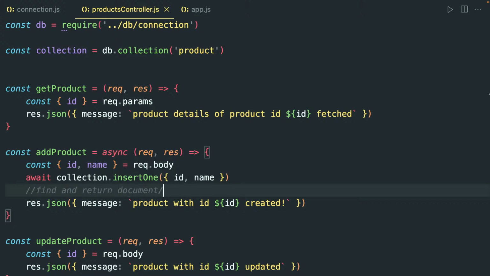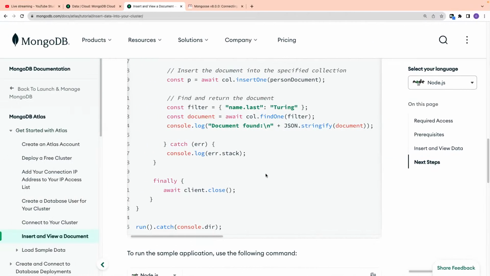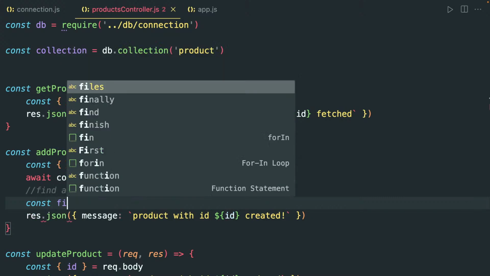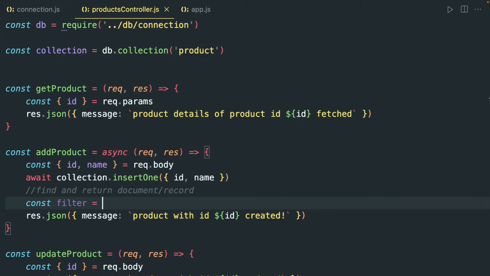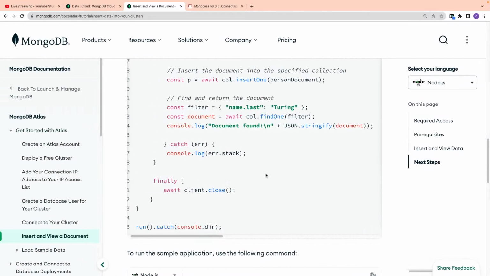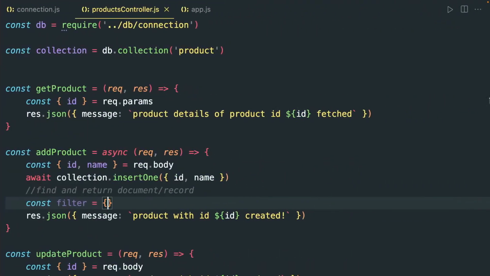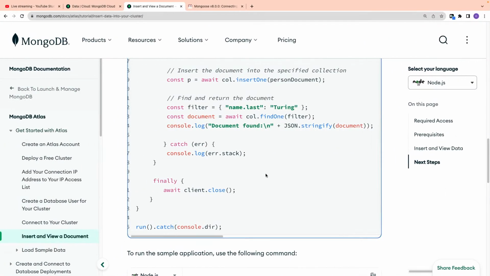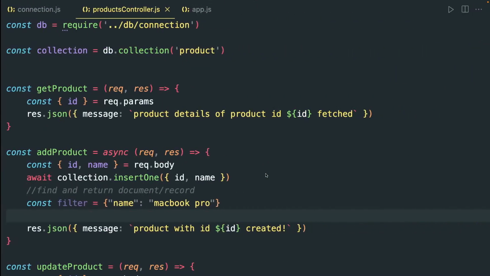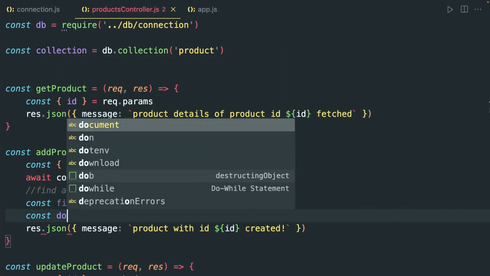Document is actually a record in our case. So we can add some filter to be applied. We apply it inside curly braces. Then name should be MacBook Pro, right? So we have applied the filter, then we have to get the document.